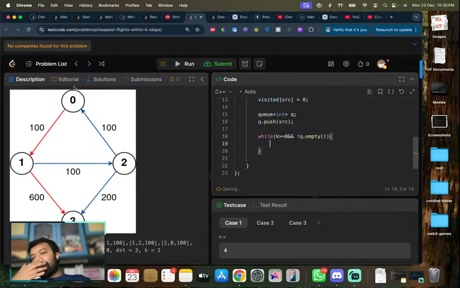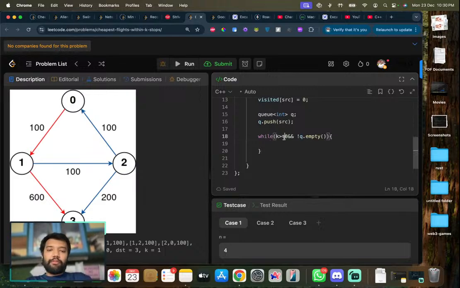So in one step, k greater than equals to 0 or k greater than 0. K greater than 0. Okay, cool.